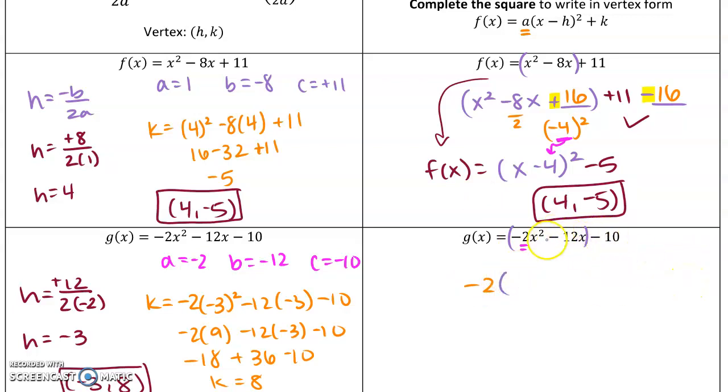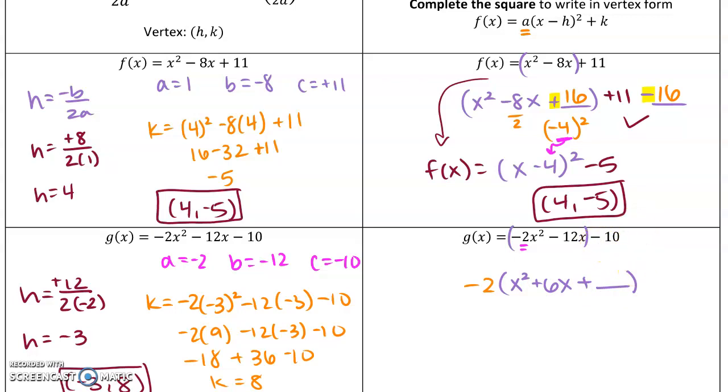We have to factor out that negative 2 first before we complete the square. But notice how I'm not pulling out the a value from all 3 terms. I'm only pulling that a value out of these first 2, just like how that a value doesn't have anything to do with this k. The a value just gets multiplied by the stuff in parentheses. So when you factor it out, it only deals with the first 2 terms. So you factor out your negative 2. So that would leave you with x squared. Oh, and that's great. You have an a value of 1 again on the inside. That's what we want. And then you'd have a positive 6x, and you still have plus blank.